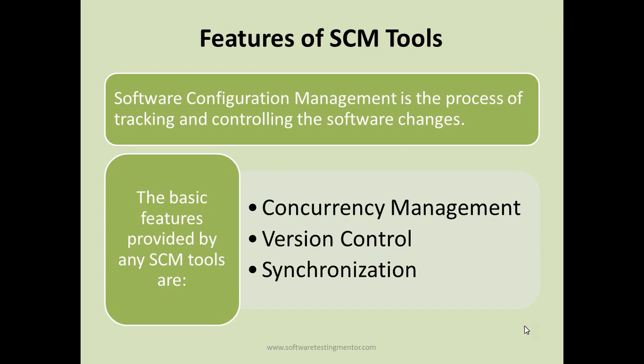Very important. Many popular and important software configuration tools available nowadays in the market are, the latest one, Git, which is used for version control of code. Then IBM Rational Team Concert, IBM ClearCase, and then the previous versions are also there, popular open source ones like CVS and Subversion. These three features are provided by all the tools that are available in the market. So let's understand what these features are one by one.